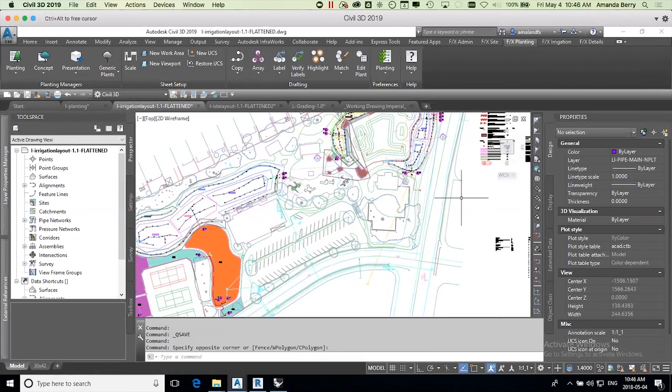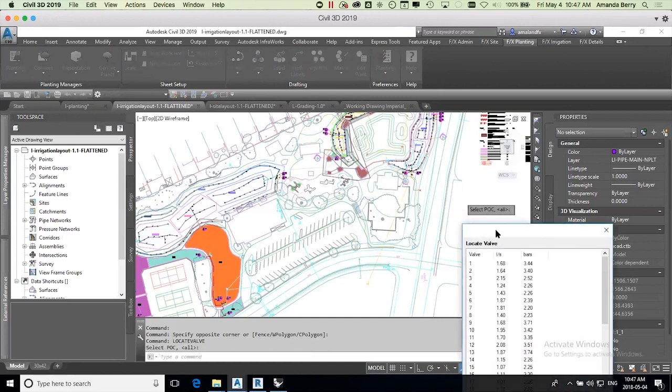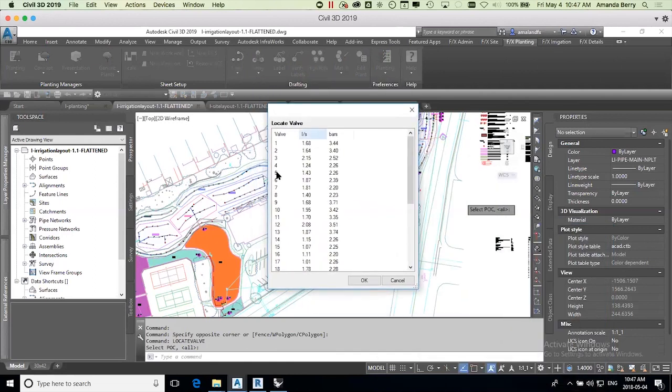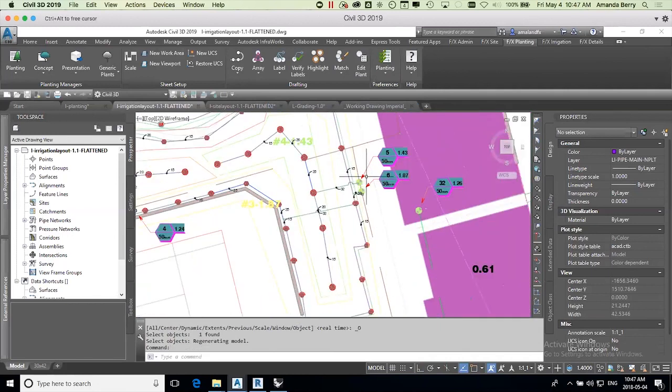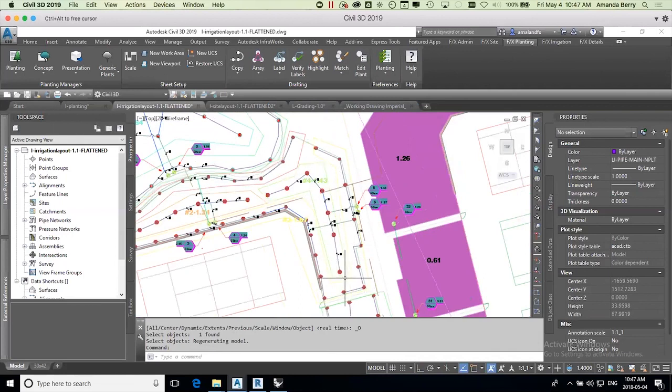Can you review them? You can easily go in and let's find that. If we go over into locate valve. Yeah, that's the one. And have a look at that list. You can coordinate with that irrigation designer and go over with the Land F/X data that they've given you as well. Say go to valve 5 where he's made a change, and it will zoom right in and you can see, oh, okay, I see what he did here in terms of the changes. Yes, he made the changes that I thought would be good, or I now see how I need to adjust my own design now that that's been done, or anything like that. You can basically go back and forth.